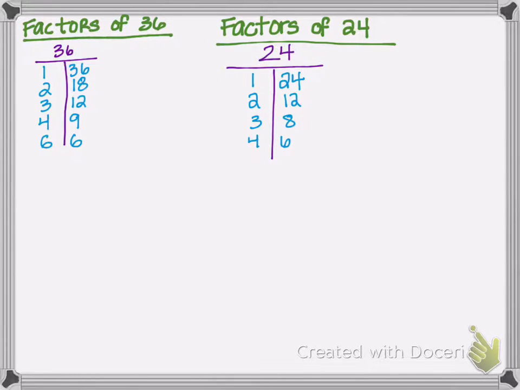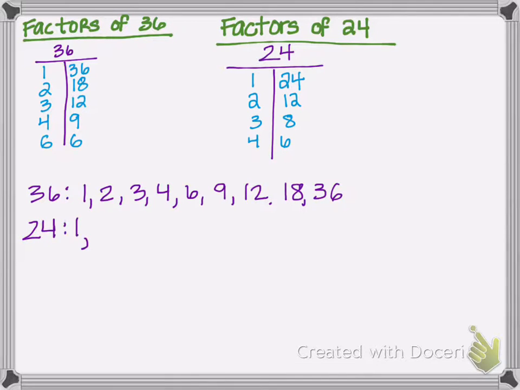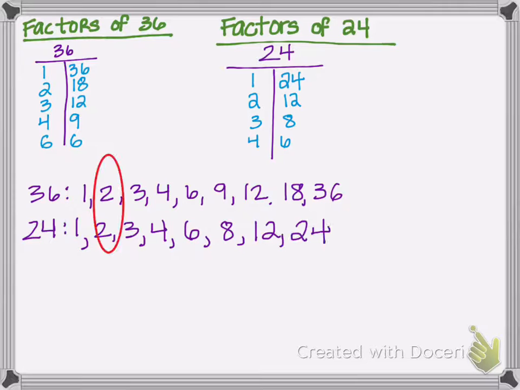Alright, so let's write these out in numerical order. All the factors of 36 are going to get lined up from smallest to greatest, and all the factors of 24 are also going to get lined up from smallest to greatest. What we want to do is look for the factors that they have in common. Now, they have the factor 1 in common, but that doesn't help us because that would just mean the club is one big group, which means he hasn't split them into any groups.